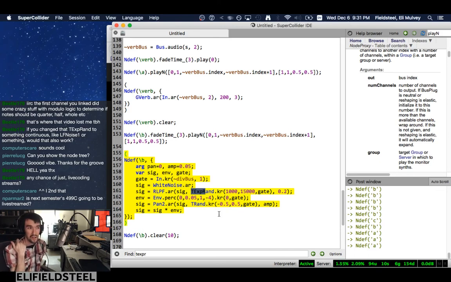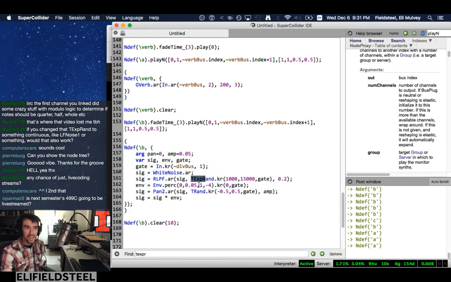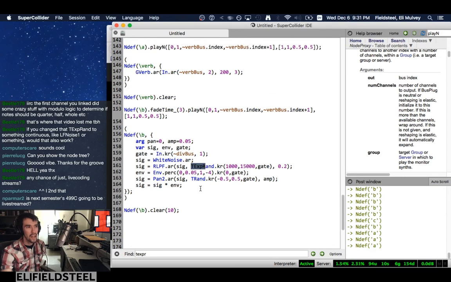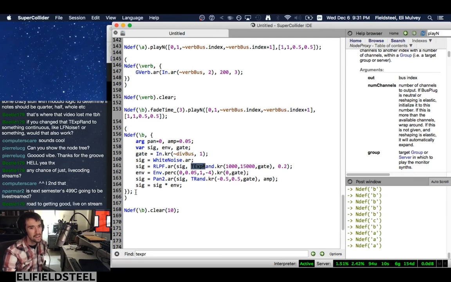And also get better at all of the nuances of the syntax and the language. And frankly, if I really want to commit to live coding, I'm probably going to branch out to something which is more streamlined for live coding. I'm really interested in Sonic Pi, and I'm also interested in FoxDot and TidalCycles. That's sort of a summer project for me. And the reason next semester is not going to be live streamed is because of the way I'm structuring the course.